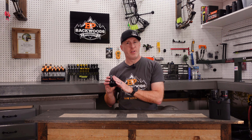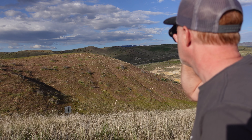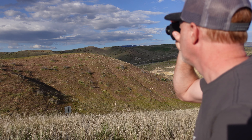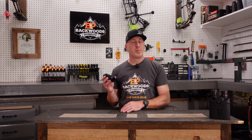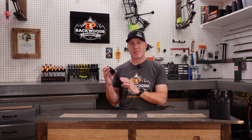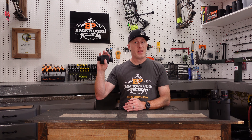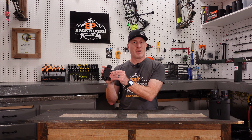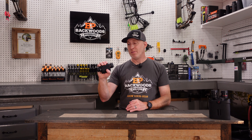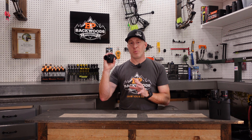Some of the things that we loved about this unit — probably first and foremost — is the optical performance. It was far exceeding our expectations; excellent edge-to-edge clarity, very good color contrast, and the overall image resolution was just far superior to other monoculars that we've tried. Add into that the image stabilization, and it really made a massive difference, making this unit extremely usable. It's very nice and easy to hold with one hand — nice and lightweight and compact. It fits in the palm of your hand very well. This little V-shape on the bottom makes for a very comfortable hand hold, and you can use it very easily with one hand, flipping on that stabilization with the button on top without a second hand at all.